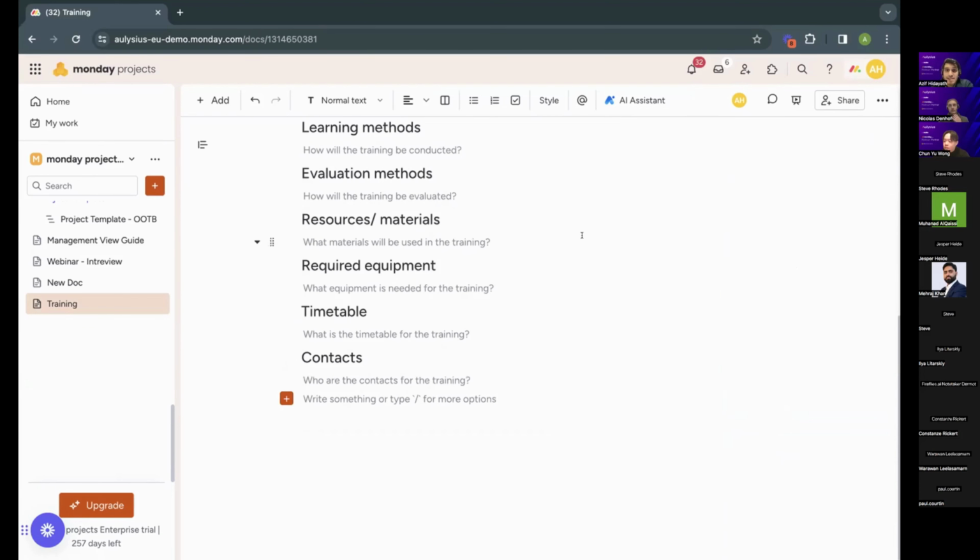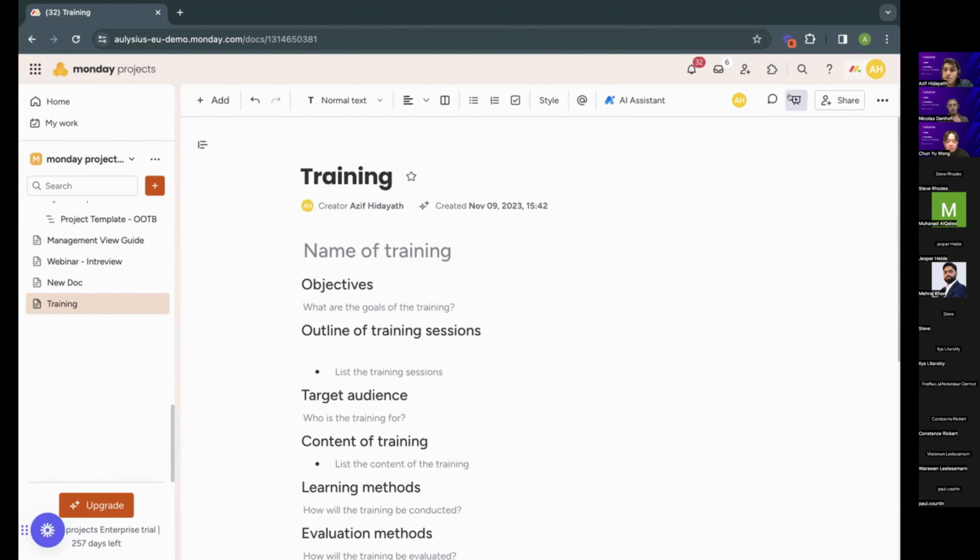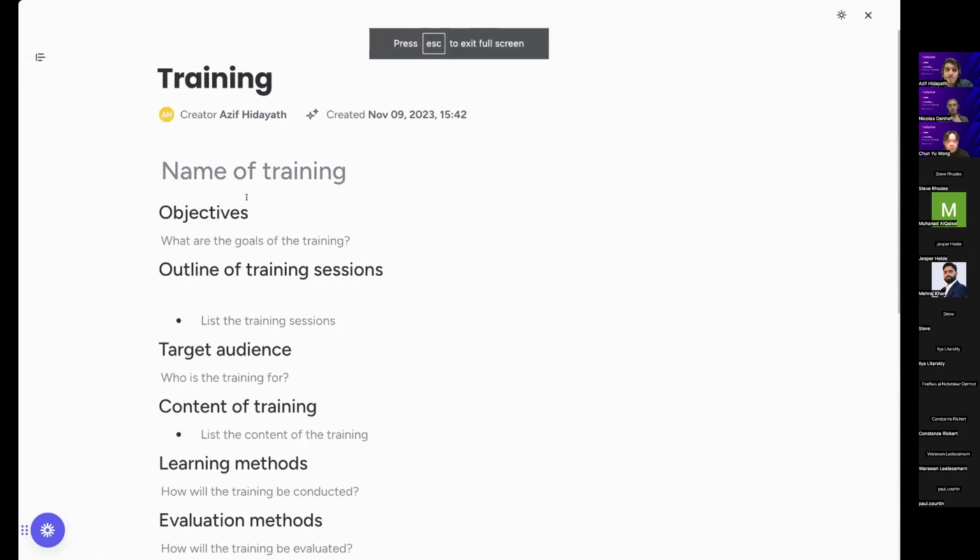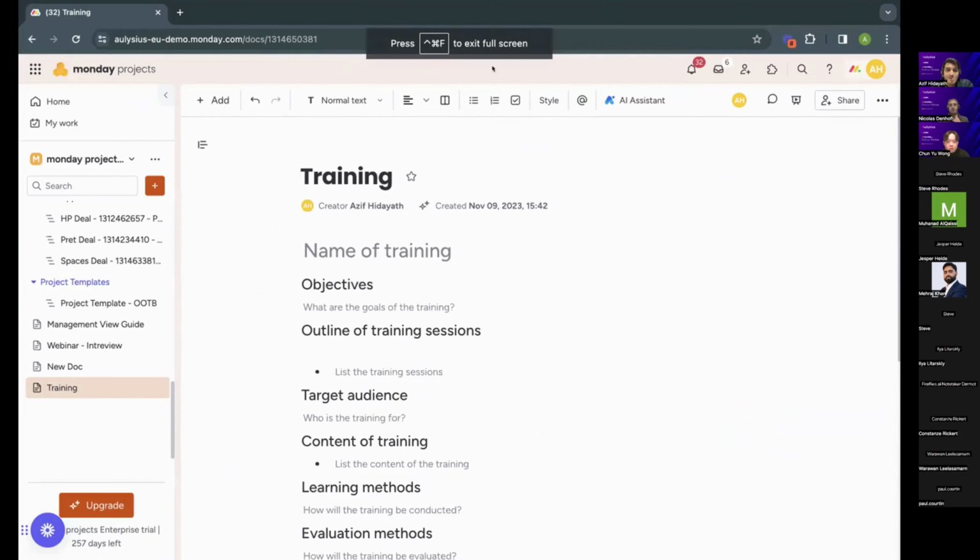And if you want to present this doc to your team, you can just click on this, and that would move it to a presentation mode where you can show things in a full big screen, right? So yeah, this is what Monday project management and sales CRM looks like. Like I said, it saves you a lot of time, does 90% of the work in the backend through automations, and you can actually focus on what is required, creating value, and working with your team in a very efficient way, right?